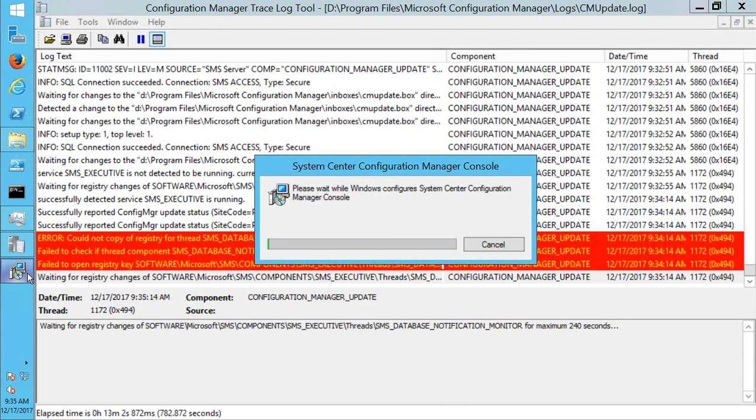Once it's done updating the console, then it will reopen, and you can look at some of the new features, start experimenting with the new release.